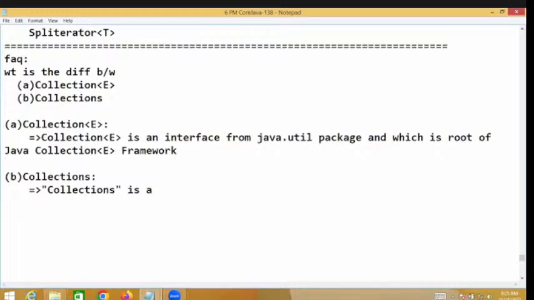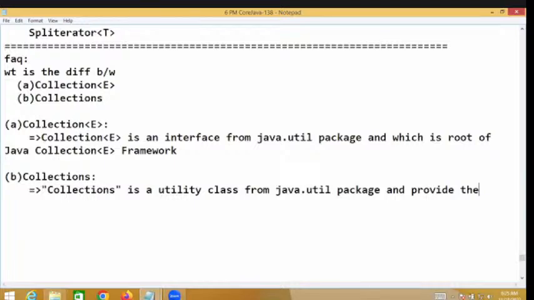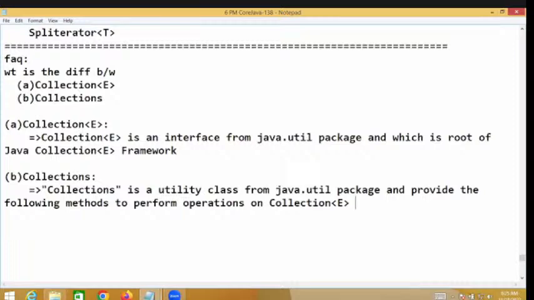Collections is a utility class from java.util package and which provides the following methods to perform operations on collection objects.